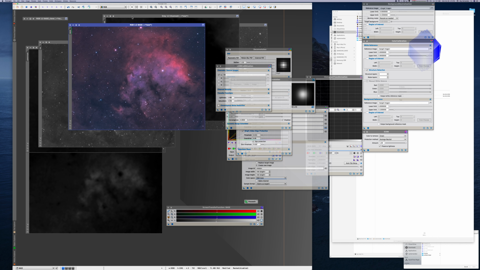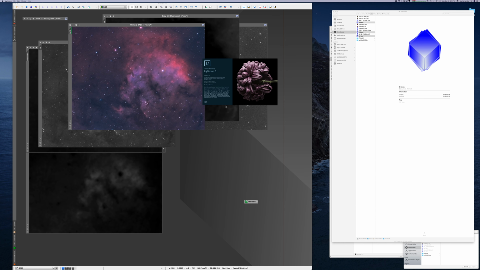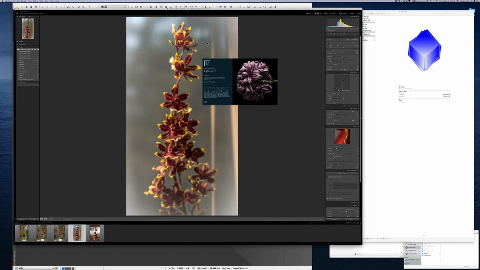But basically, this is the process that I use. Now, let's take a quick look at Lightroom, how I process them. Usually I finish in Lightroom because there are a lot of things you can do in Lightroom and probably in Photoshop as well, that will be hard to do in PixInsight.